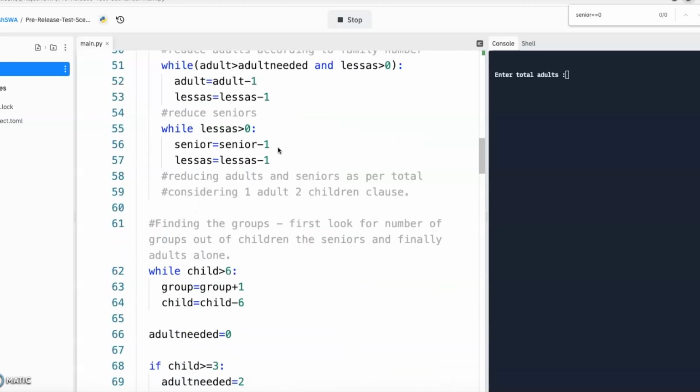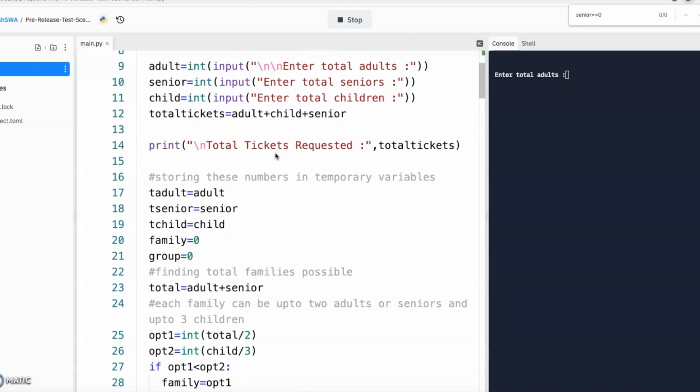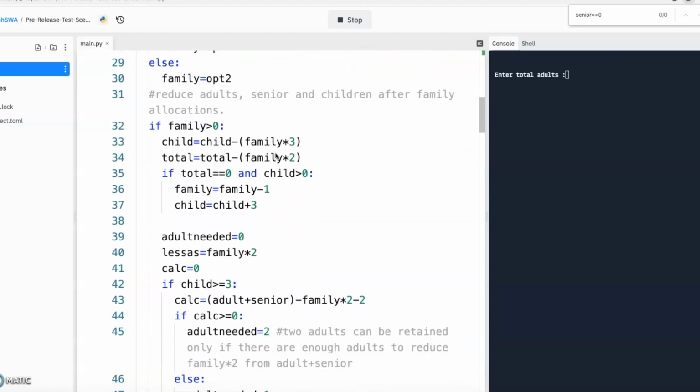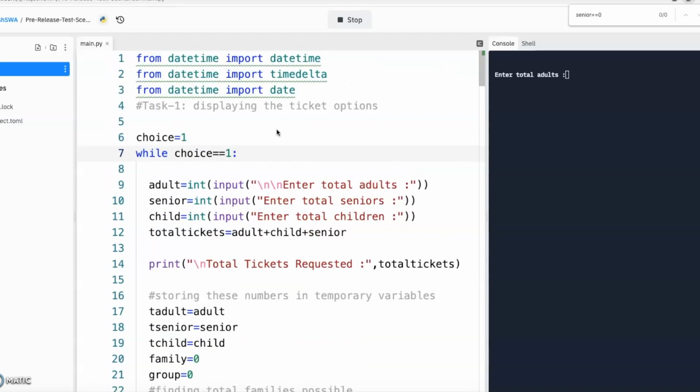So let me first show you the program. This is not the actual program. I have written this just to calculate the best possibilities in order to divide the numbers into groups and families, etc. First I will show you the working of this program, and then I will show you the actual program where all other inputs, for example the extra attractions and other things, have been taken. So let's use this program to first test a few scenarios.